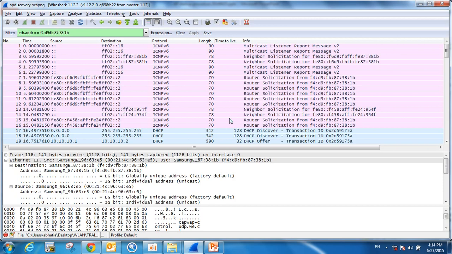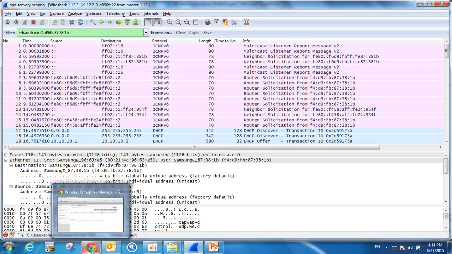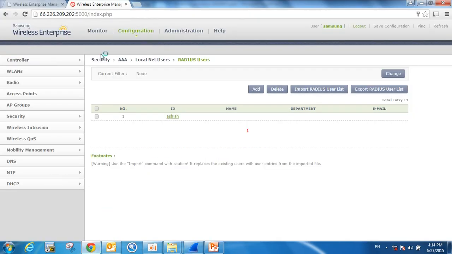Once the controller is discovered, the AP maintains a list of the controllers. And this is very important to understand. When the controller gets discovered and the AP comes up on the controller, you may have the access point assigned to an AP group.